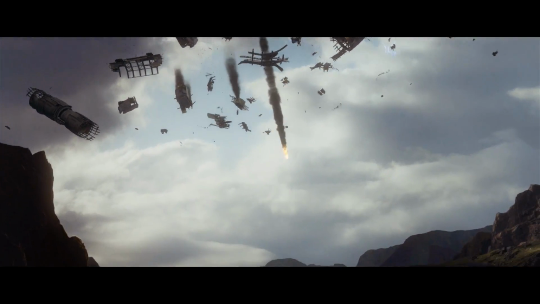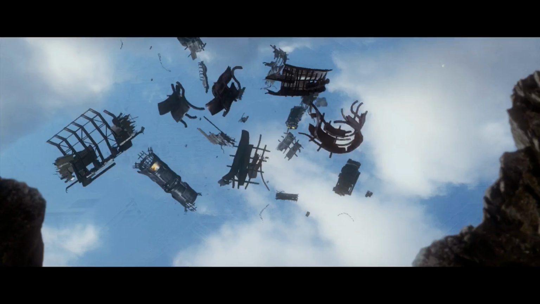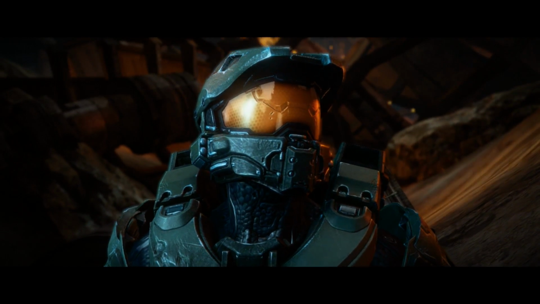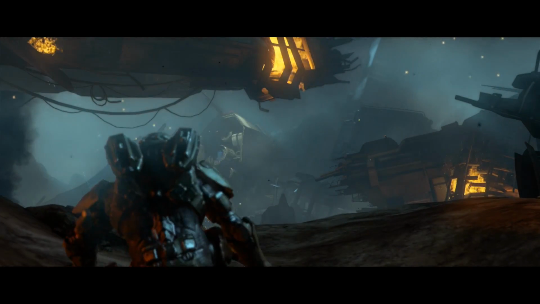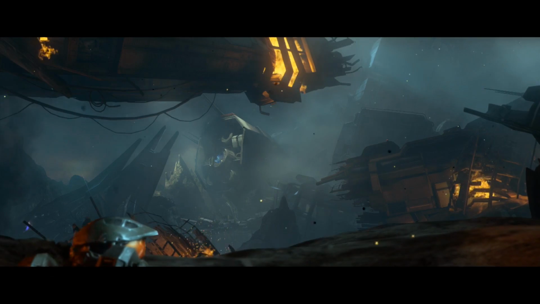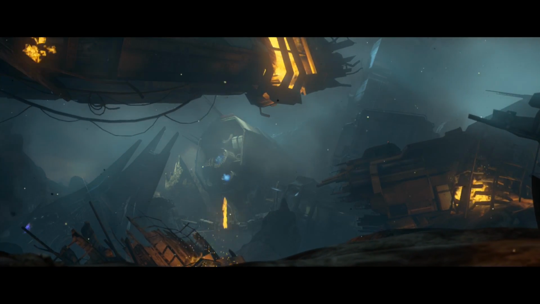Halo 4 picks up where Halo 3 left off. Master Chief is floating through space on a destroyed, derelict ship when he is finally awakened by his AI companion. He ends up crash landing on an alien world and has to find some way back to Earth. His journey will introduce him to new weapons, new enemies, and a new plot to erase humanity from the galaxy forever.